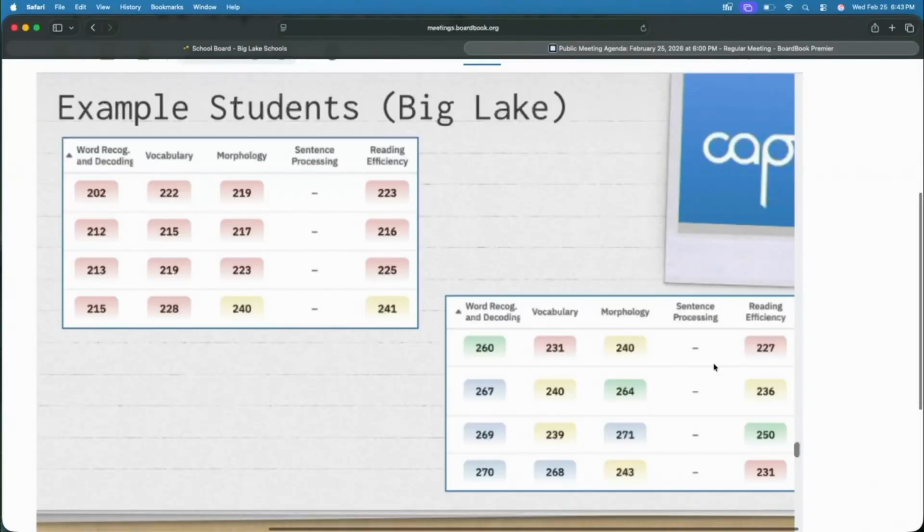And their reading efficiency is a 227. So we know, this is what's really cool about this test, that even though they can decode, they don't know enough about vocabulary or morphology to do well on their reading efficiency. So then we know instruction needs to focus on vocabulary and morphology. So it's all these little things that we didn't know before that now we know. So this is why this test is so valuable.